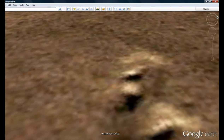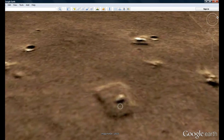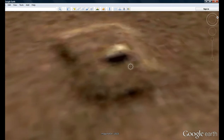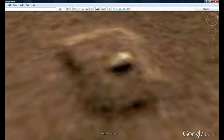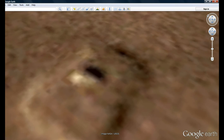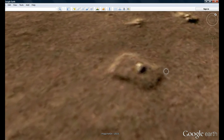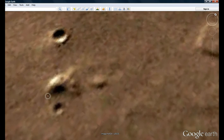But again, here we have the same effect. It's one thing after another. You have this repeated theme in this area around 34 North, 23 West. You have this repeated theme of some kind of a base and something sitting up top of it, which casts a shadow. What am I supposed to think? That's perfectly natural. Now, one I might ignore, but not when it's repeated over and over again in the area. That I can't ignore.